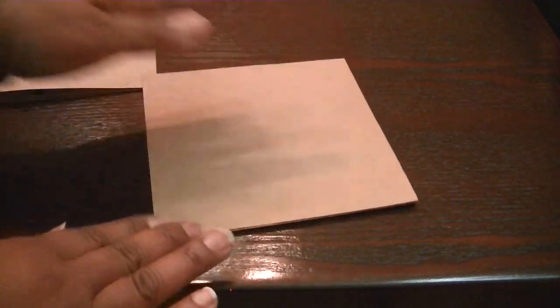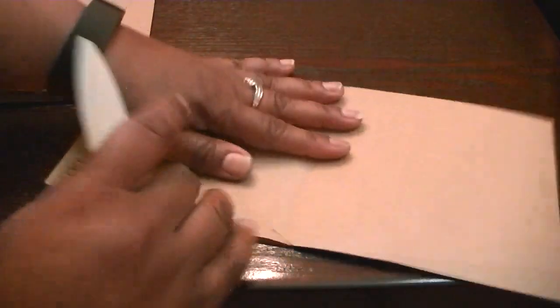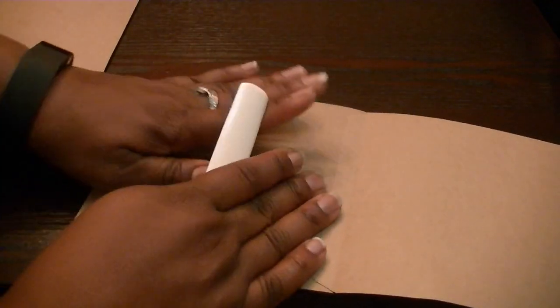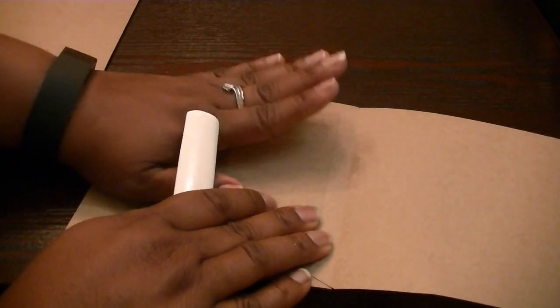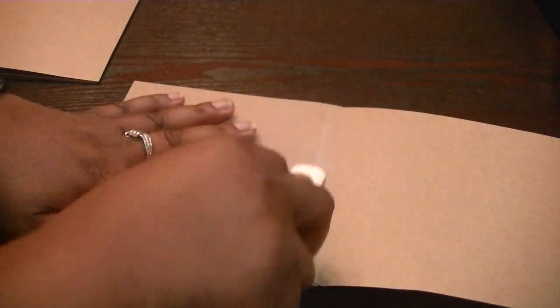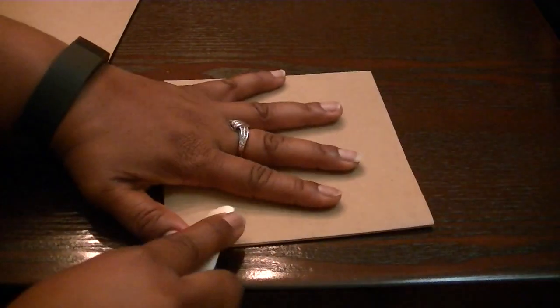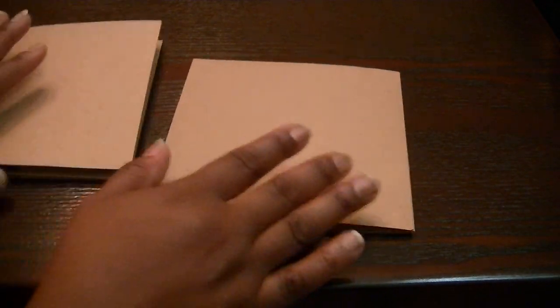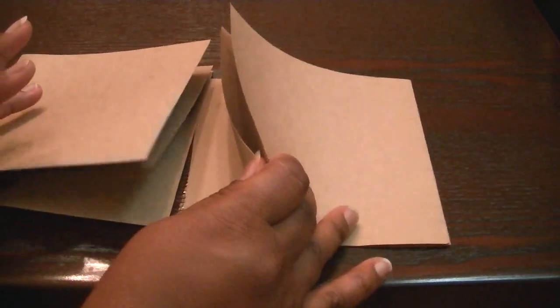Okay. So I'll go ahead and take my bone folder and reinforce that stick, because I want to make sure that it does not come up. Even though when you mat it, it's gonna add that extra reinforcement so that it doesn't lift up, I still like to go ahead and reinforce that stick. And then I'll go ahead and fold it over and then reinforce that fold. So now if you go ahead and butt them back to each other, so that all the openings are facing each other on the inside.